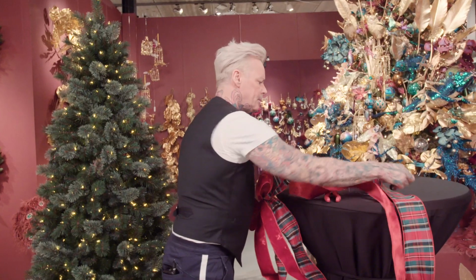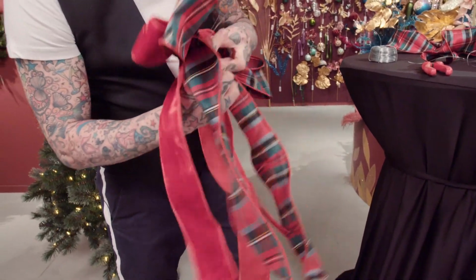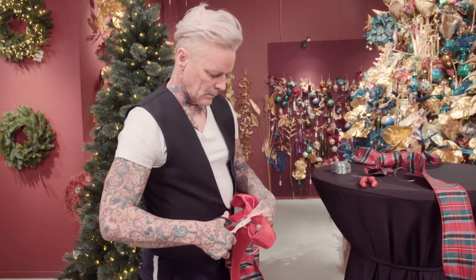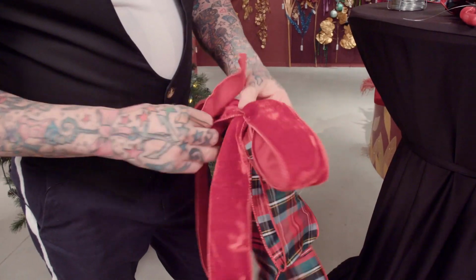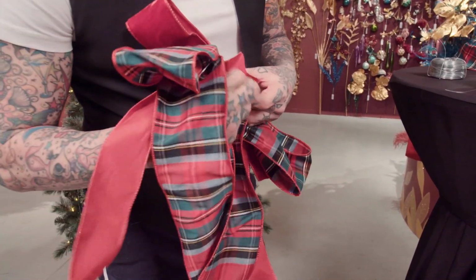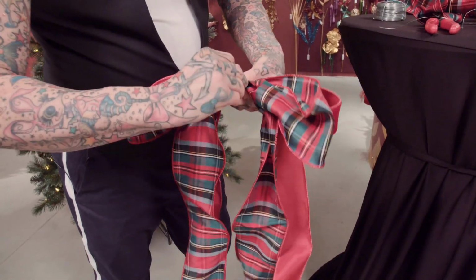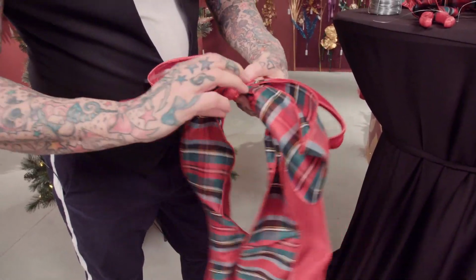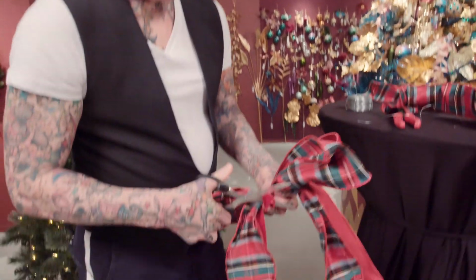And then we're going to make a center. And twist that around. And join them together at the back using one piece of our wire that we have kept. Trim off the excess of the ribbon.